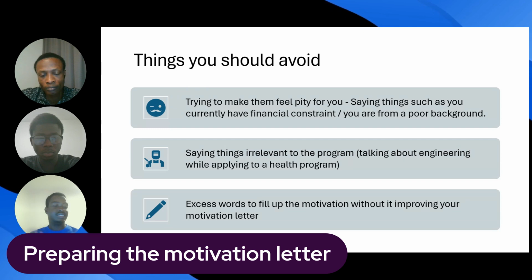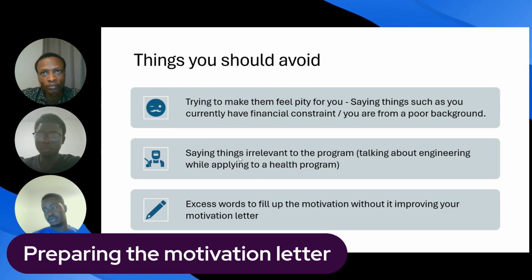But don't just state it so that they'll feel sad for you and they'll feel pity for you. Because the truth is, if you just state it for them to feel pity for you, it's not going to work. Because they want to know why they should pick you for the program. They are not trying to solve sad cases, because there are lots of sad cases in the world now, and that's not the main goal. The main goal is picking people who qualify for the program.